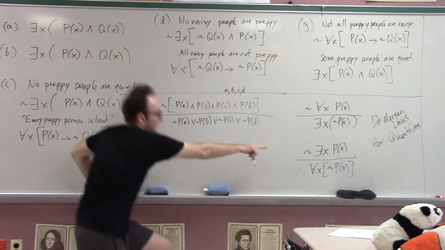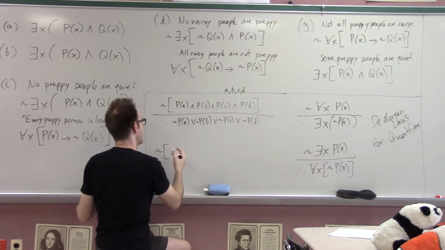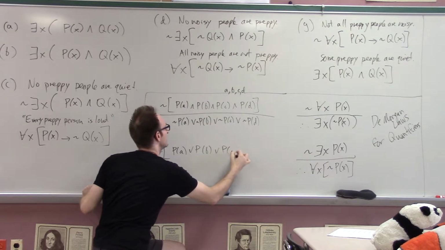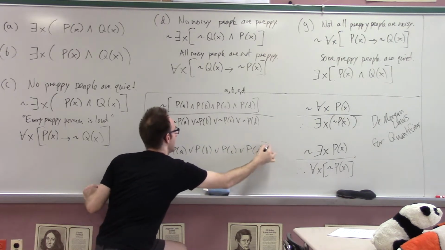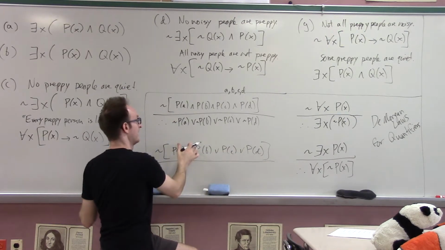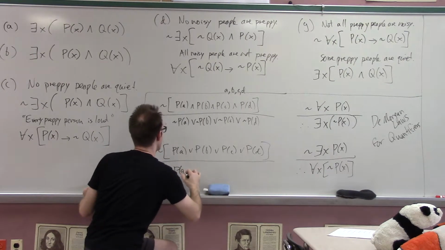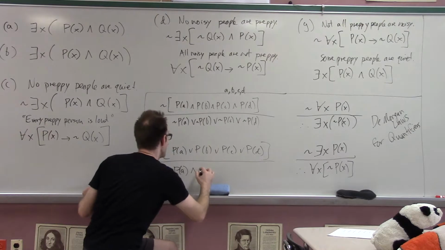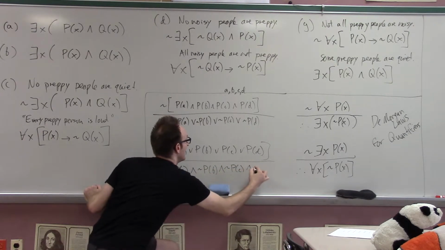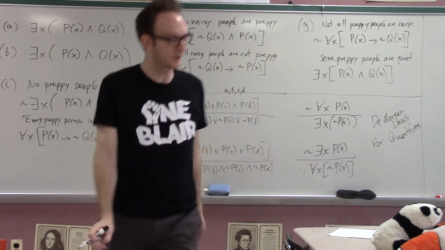And here, if there does not exist someone who's preppy, then that's like saying that it's not the case that A is preppy, or B is preppy, or C is preppy, or D is preppy. And if it's not the case that one of those is true, well then, by the propositional logic De Morgan laws, that means that A is not preppy, and B is not preppy, and C is not preppy, and D is not preppy, which is exactly what this conclusion is saying. All right, cool.